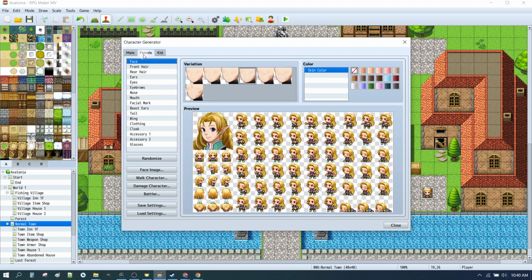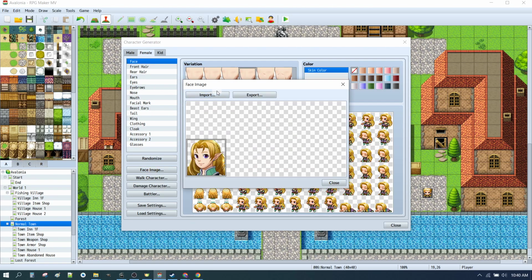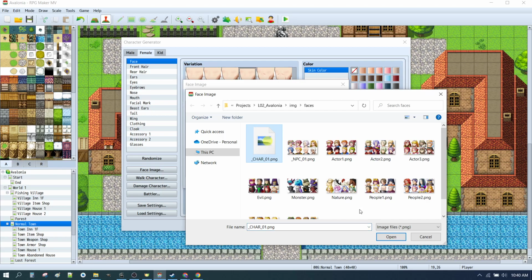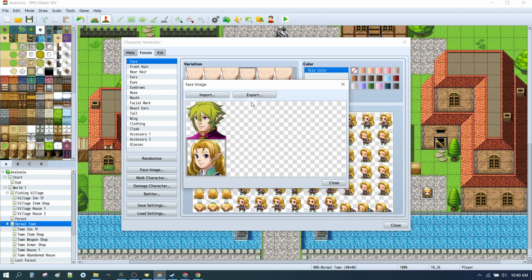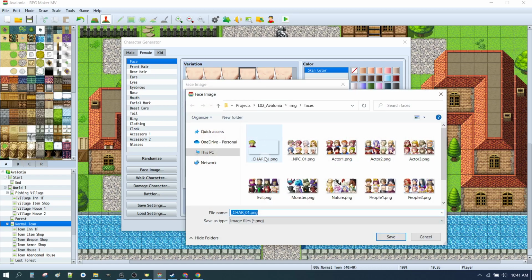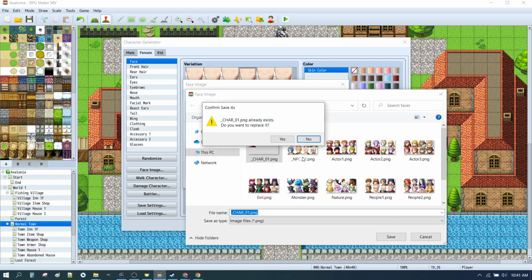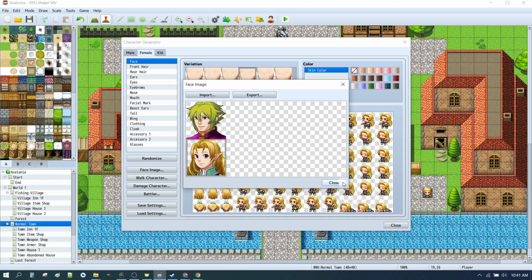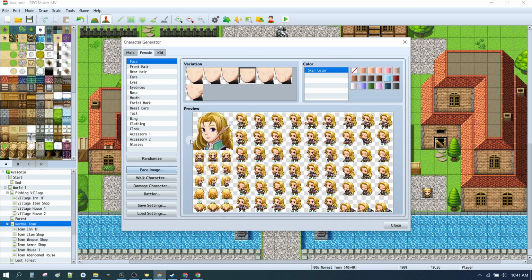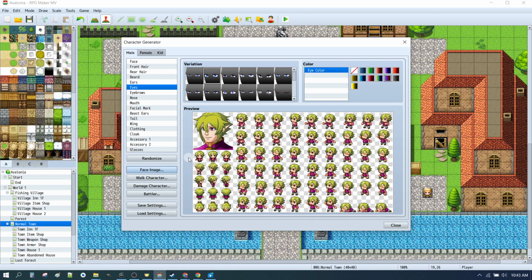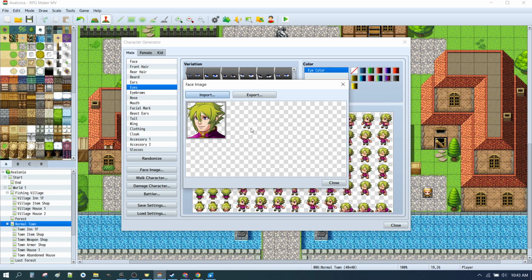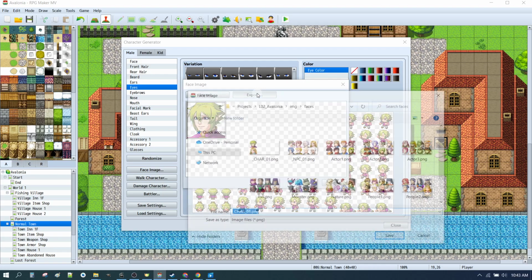Then we can go to the female. We can import character 1. Once again, I'm having the same issue, and then we simply hit export, character 1, replace it. Okay, and we can continue to do that multiple times. The other alternative is, because these are characters, you might want to have multiple face expressions, and you could use those in your game in different ways.